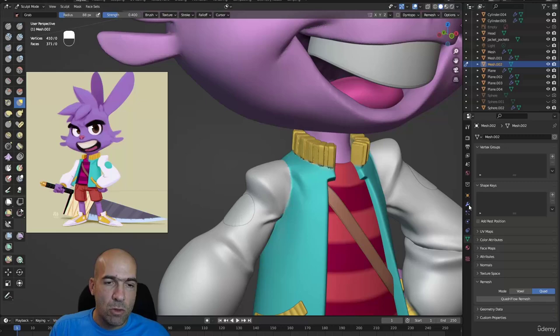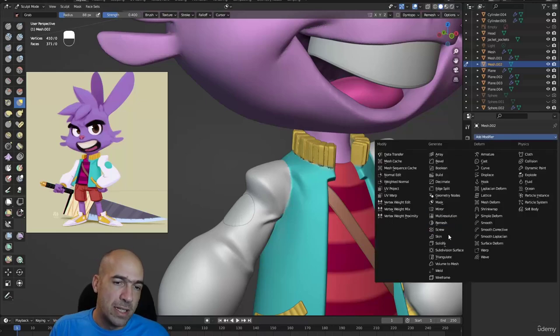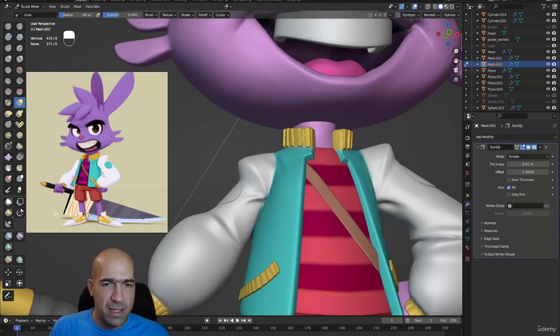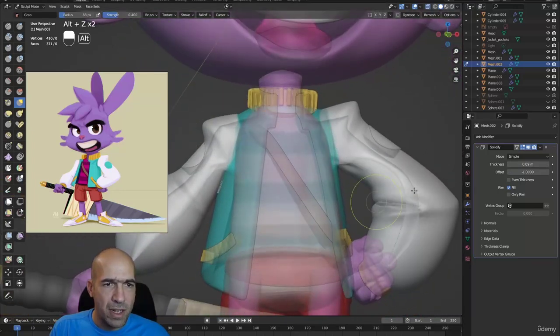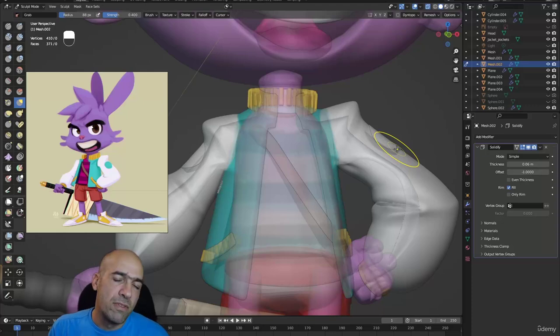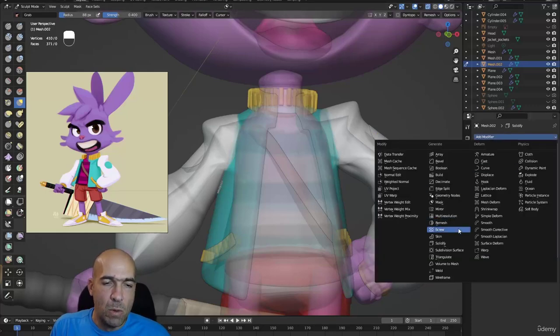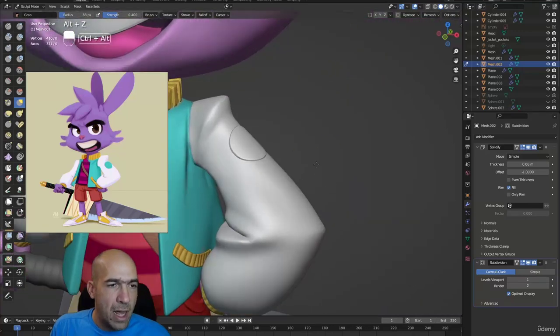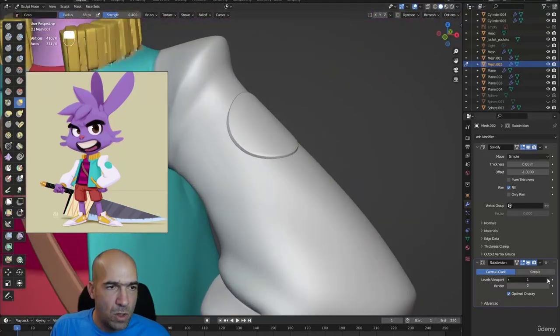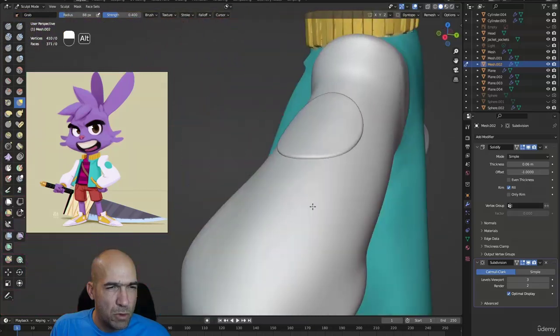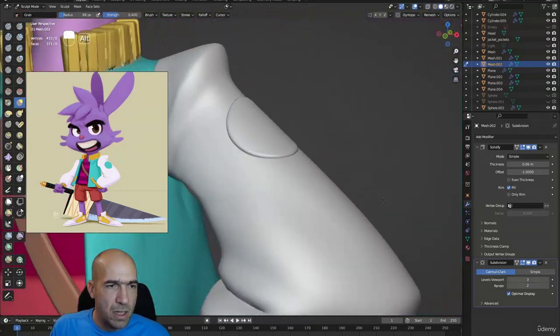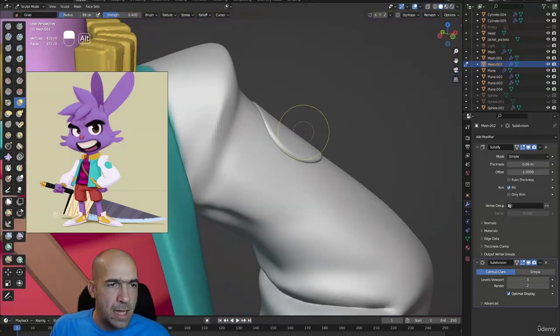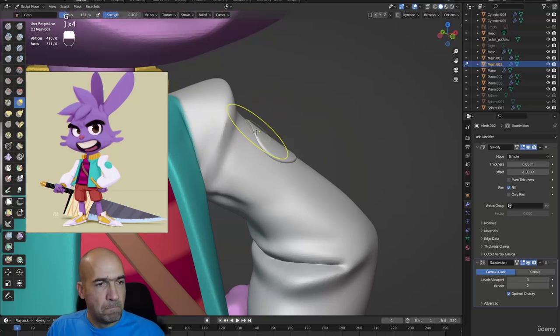So let's go to the modifiers and add our solidify modifier, and let's make it a little bit thicker. Alt Z to see how thick it is. It's a little bit thick probably, but it doesn't matter. I mean, if it's too thick, it's okay. If it's not, it's fine. Then I will add a subdivision surface modifier, Alt Z to just go back, and for the subdivision surface modifier I will go up to 3 probably, until it's kind of smooth. And I like it.